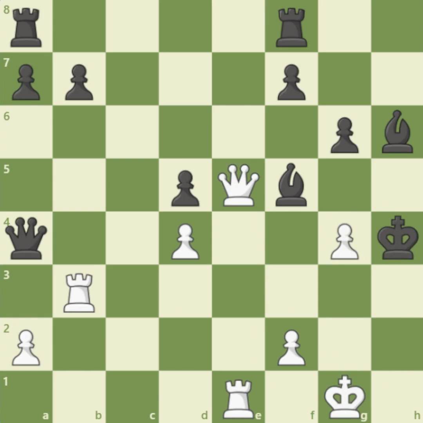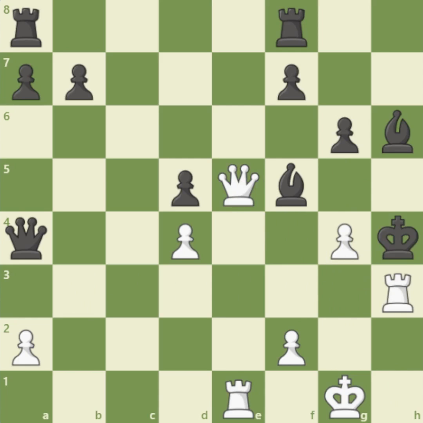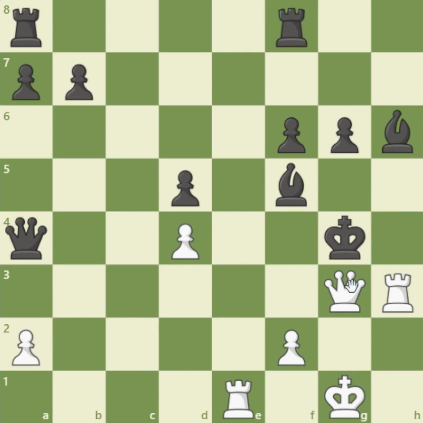So in the game, king to h4 was played, and the brilliance still continues. Rook h3 check, king takes h3, queen g3 is mate. So king g5 was played, and queen e7. Black resigned here, which is pretty obvious. After king g4, queen h4 is mate. After f6, queen e3 check, and queen g3 is mate.